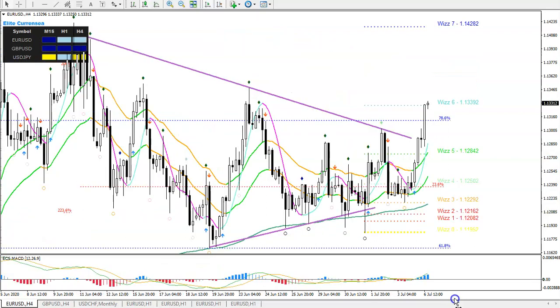If we look at this upside here, it does look like an impulsive wave to me. Thing is that this is also looking quite impulsive, so that's a little bit of a difficult spot. Then we get this range kind of period, which makes it really a triangle that could break to both sides. At the moment, it's trying to break up. I would like to personally see some flag here and then a continuation higher, break of that flag. I think then the upside is certainly looking good.